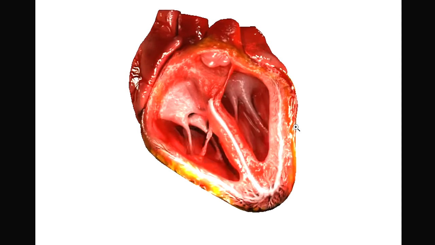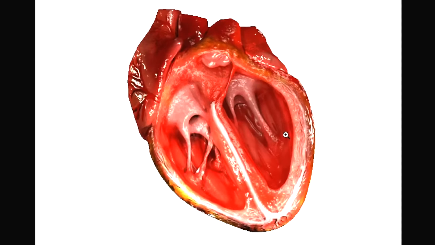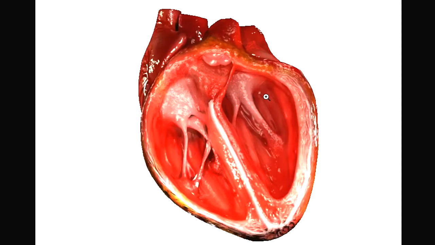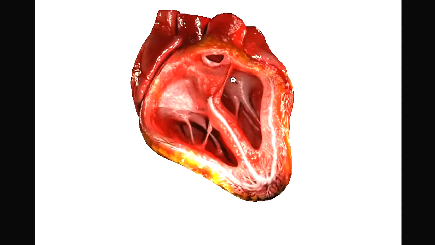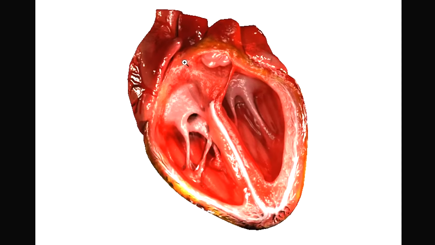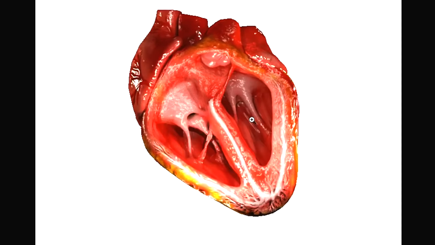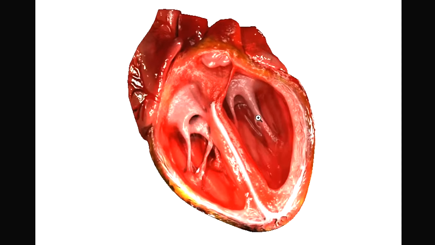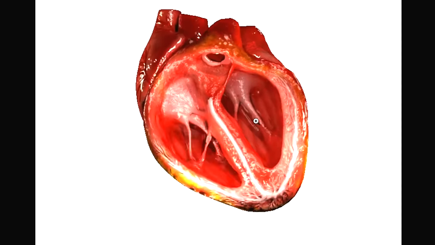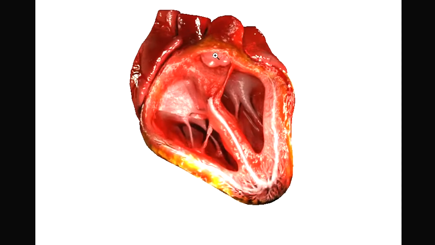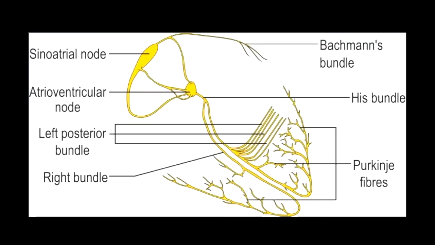Atria contract first, then ventricles contract second, but they're contracting in concert. And then what happens is everything resets back to normal and you have the same contraction happening again. The next series that we're going to talk about is we're going to break things down to the smallest level and then we're going to build it up so that we can finally see how we get back to this point again. Okay, so zooming in a little bit more now, let's pull away all the muscular activity here and let's look specifically at this conduction system.